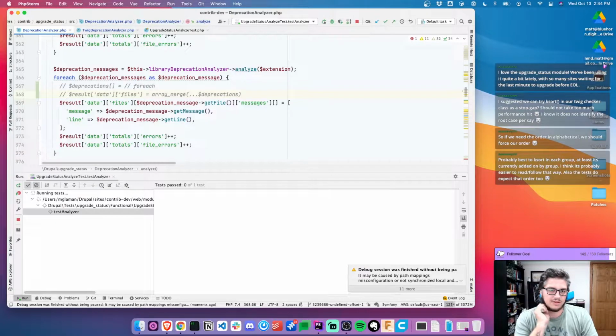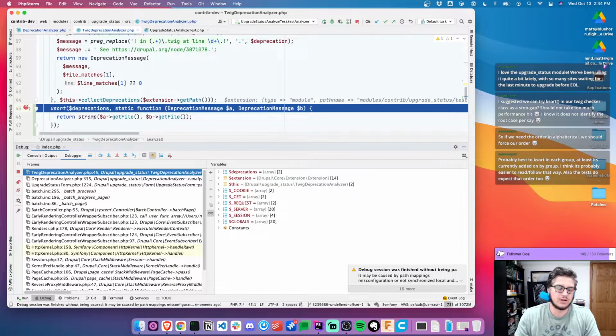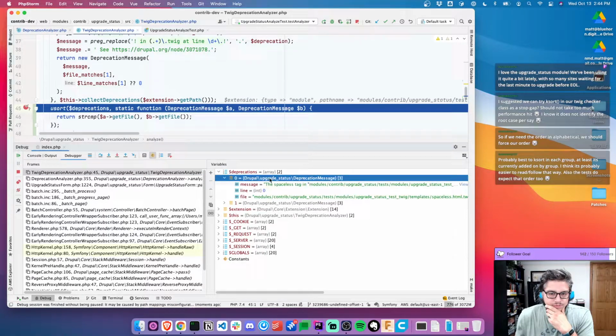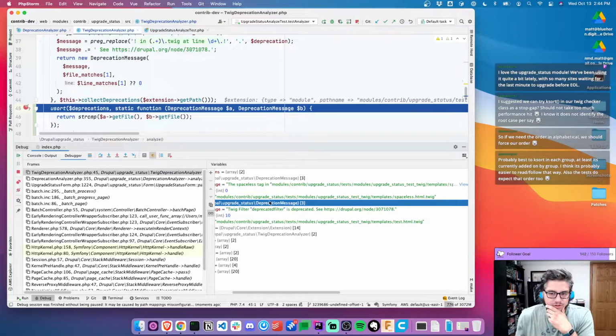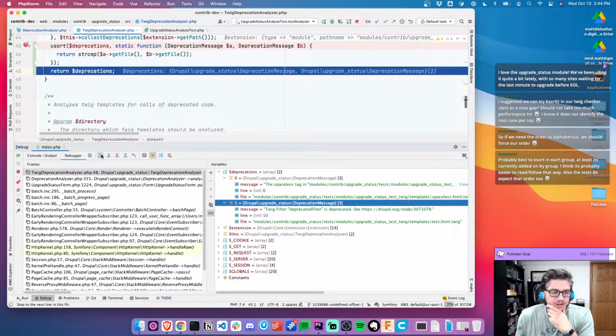So that way we could sort each group. So instead of keying everything right off the bat, we could key it and then do a merge of all the sub arrays before we return it. Just to see. So spaceless test, usort, it's the same.